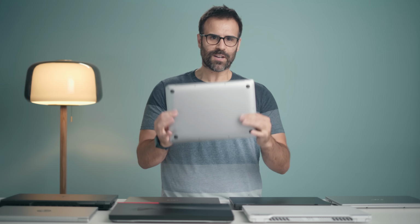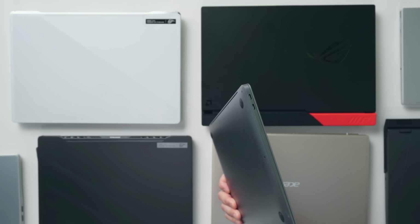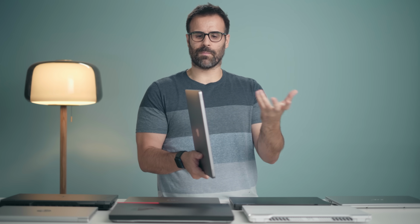A display that has great color accuracy and saturation and brightness, and an operating system that runs very smooth on a device with only 8 gigabytes of RAM. The only downfall to this laptop is you only get 2 ports, but you can buy a dongle and kind of solve that by connecting more things to it.